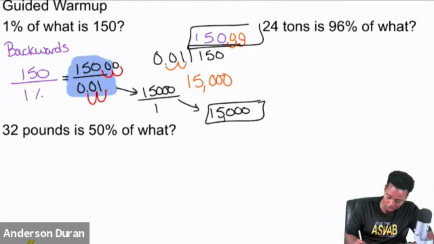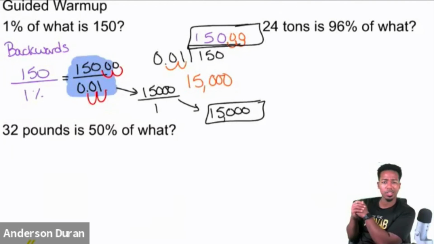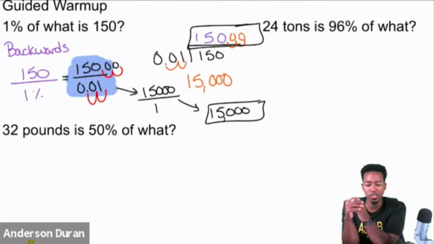So do you see what I'm saying there? We can either move the decimal places right there conveniently, or we can do it with a long division. Either way is going to work out just fine. But when you're dividing by a decimal, you're not bringing it to the left at the end. You're bringing it to the right at the end. Want to make sure we know that for sure. Again, when we're multiplying decimals, we're moving to the left. When we're dividing decimals, we move back to the right. Yes or no? Does that make sense for anybody?